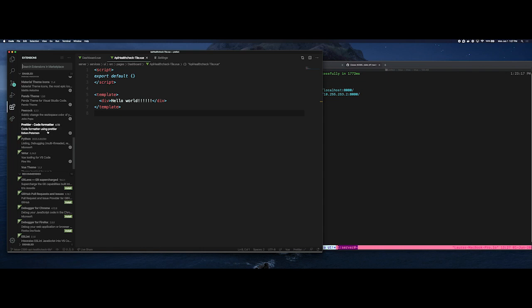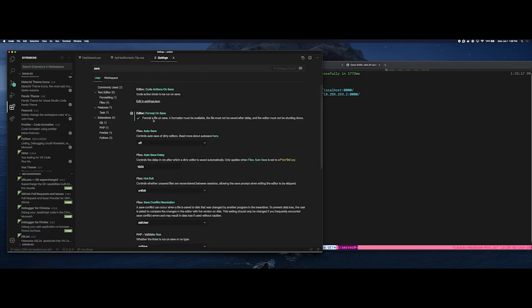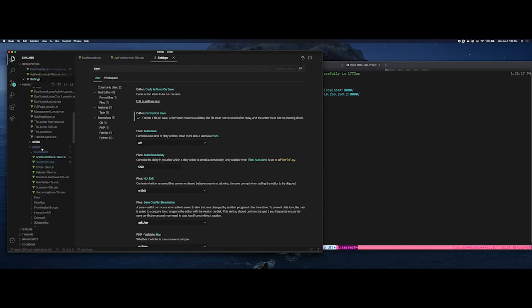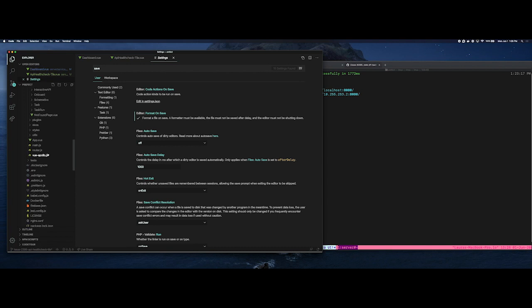So you don't have to worry about spaces and stuff. Then in your VS Code settings, you can turn on auto format on save, which will remove a lot of the headache. All of the files for configuring Prettier already exist in the UI project, so that should be ready to go. That will tell you the number of spaces, tabs, all the little syntax things that no one really cares about.